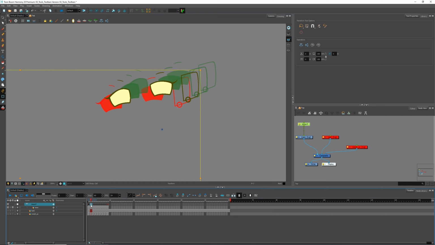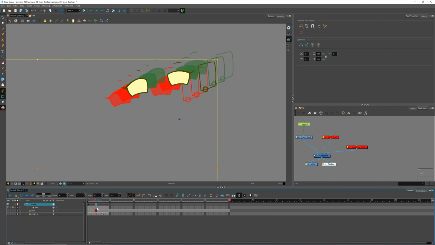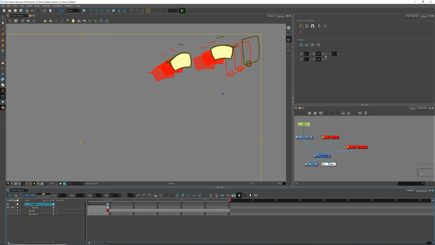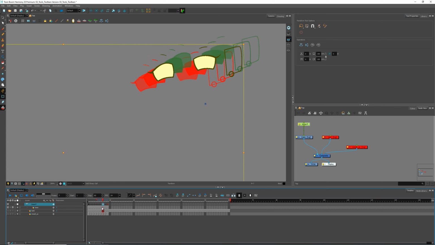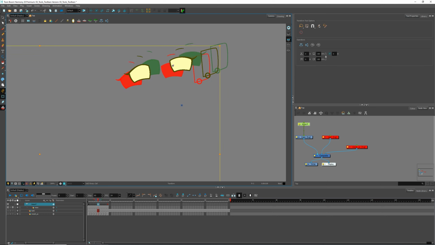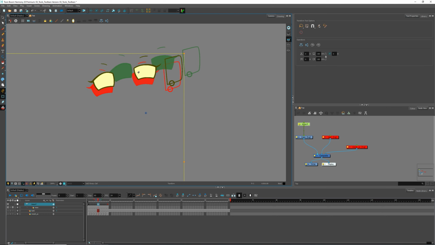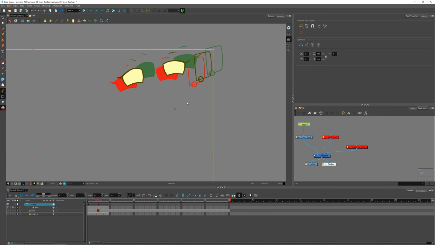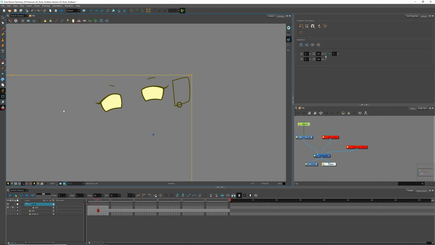So it allows me to see where the last drawings were, the last positions, and the next positions. See, 1, 2, and by default it has the last 2 and the next 2. So I can extend this so I can see only 1. Nice, right? So pretty useful, obviously, and very important for any animator's toolkit.